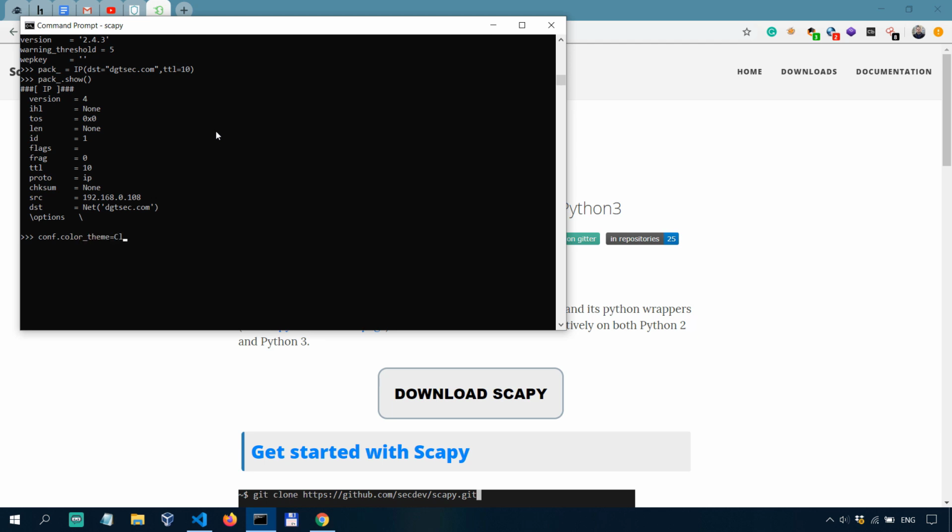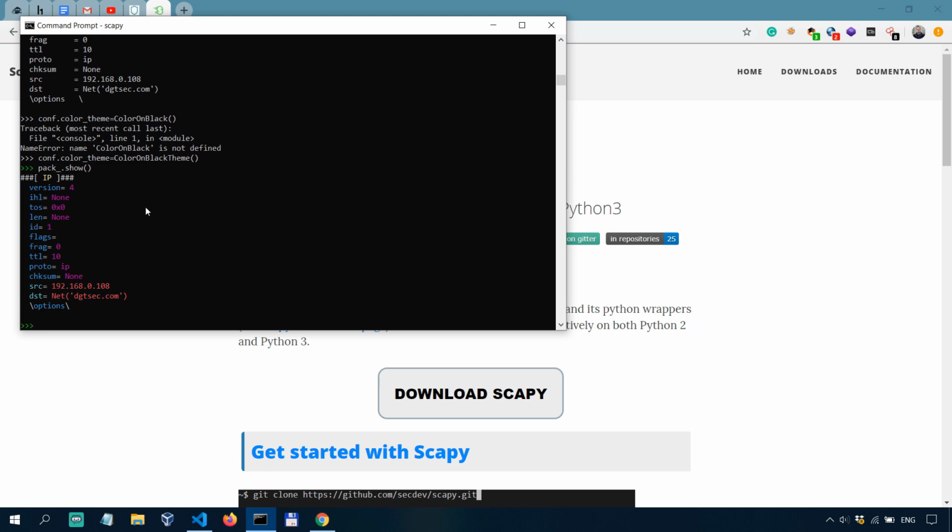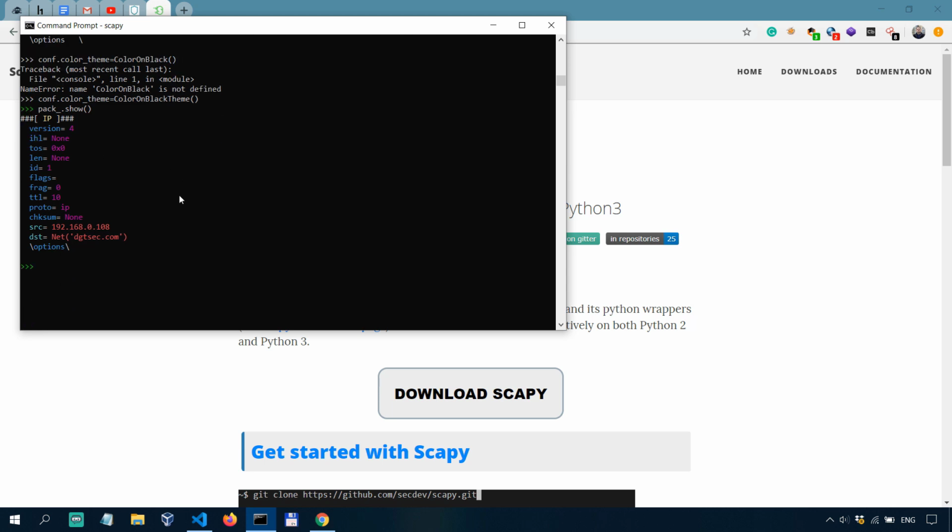This is going to be color on black theme. Hit enter. You can get a sneak preview of it already being modified. Now we can repeat the command with pack underscore dot show, and as you can see, this looks much better.